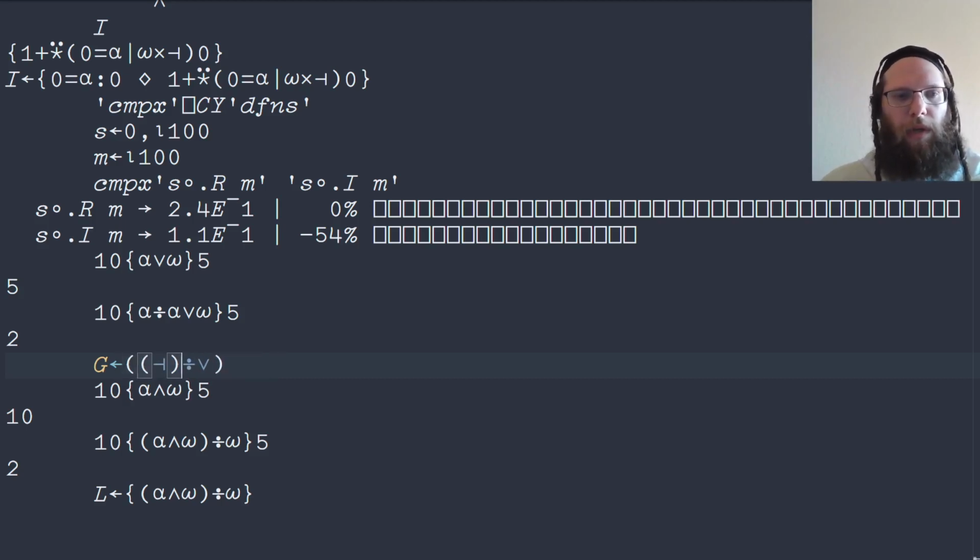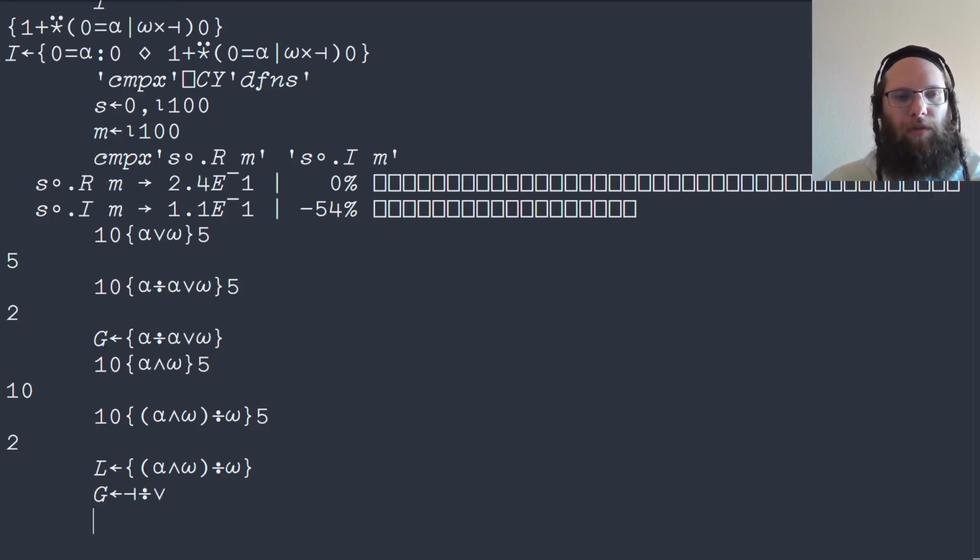And then a parenthesized function is just the function itself, and then we have parentheses around our fork. That gives us this fork as well. And we can do exactly the same thing for the function L. Here again, there's an implicit identity function that selects the right argument. So we can remove all the mentions of arguments, and then we're done.